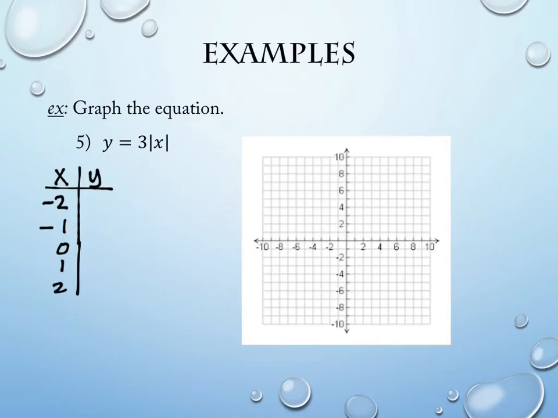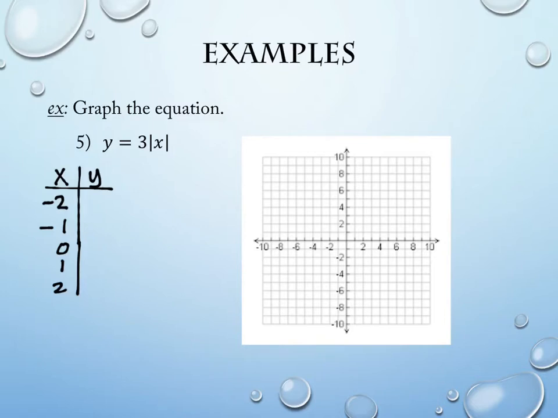So why are they nice values? Well, one of the reasons that they're nice values is because I've got an absolute value and I'm picking some positive and some negative. That makes sense, right? 0 is often a nice value to pick. It's often easy to solve with. And this one actually ends up giving me some very symmetric kinds of images too. So we're going to start with the -2.